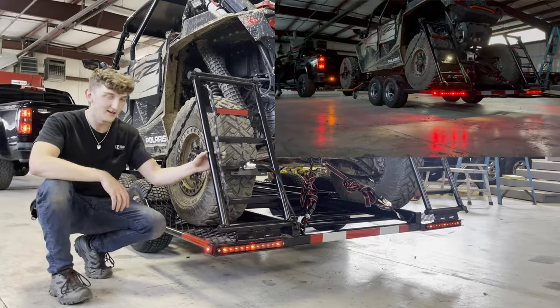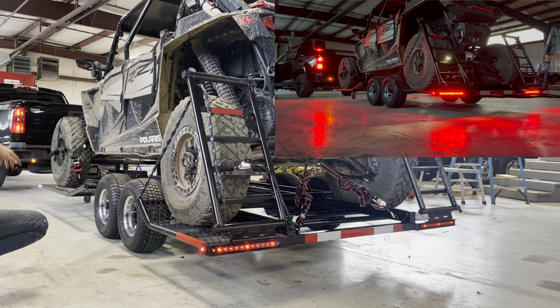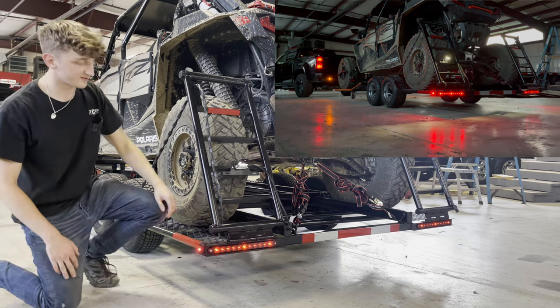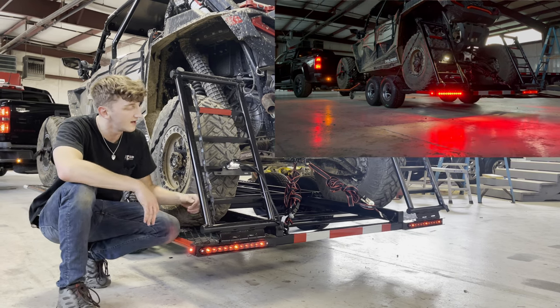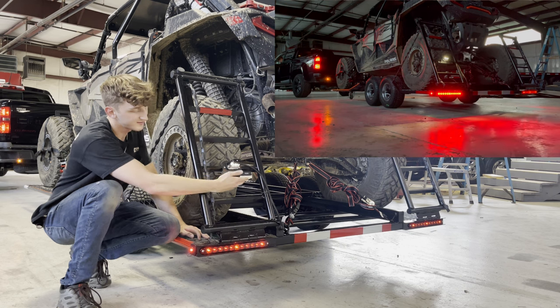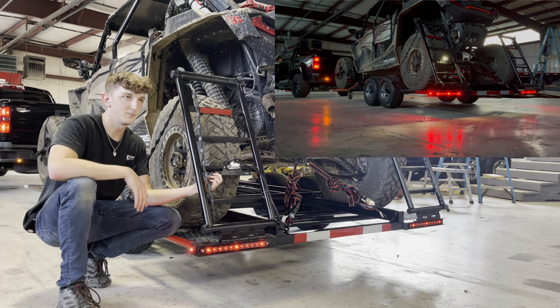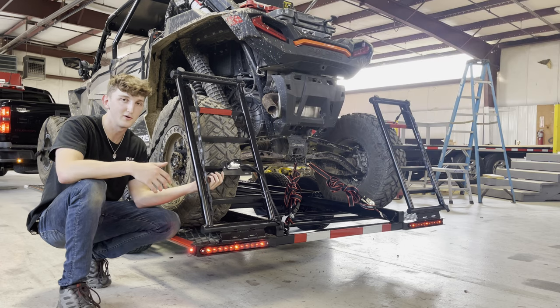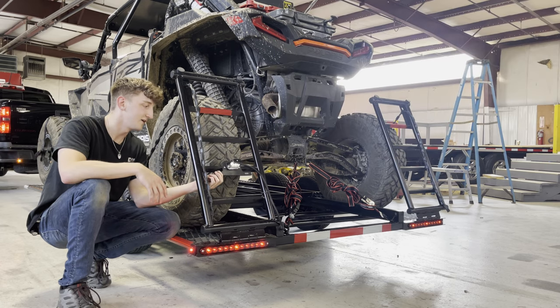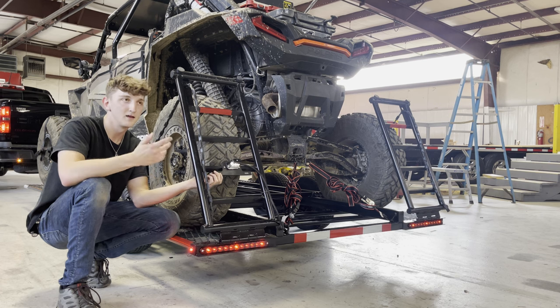Now for these lights — as you can see, they're pretty bright. Some would even argue they're brighter than my truck's taillights, surprisingly. These are super high-quality, super-bright lights, so you won't have any trouble with people seeing you in the middle of the night. The license plate light here also has some really bright LEDs. This little holder is a plastic holder — we had a metal one before, but sometimes they get rusty and break. This rubber one is really flexible, so when you're driving over the ramp you won't have any problems with it breaking.